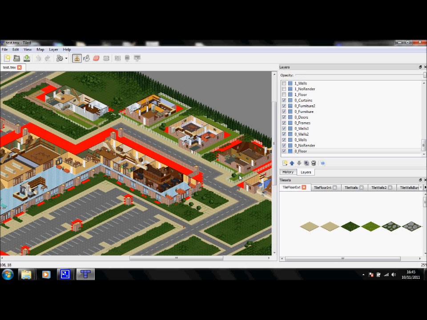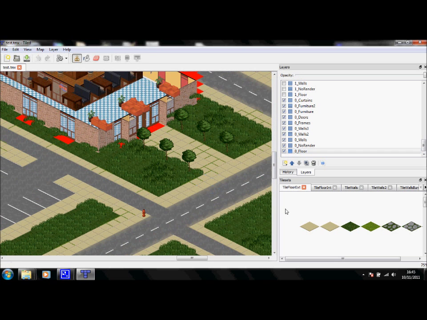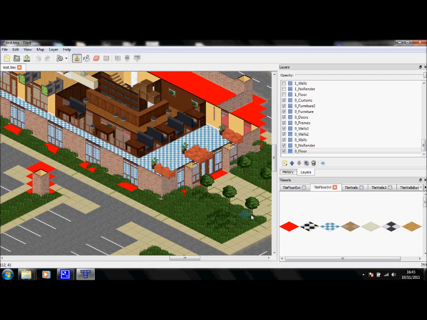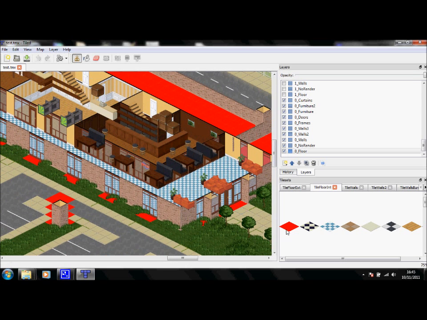Zero floor, pretty obvious one. It is things like external floors and internal floors. The difference between an internal floor and an external floor is generally what tile set it's on, but also the sorts of properties it has. Mainly, I'm thinking of any internal floor. If you think about your little guy who will walk in this door down here.